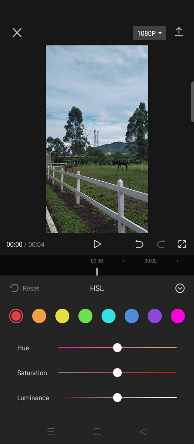and then click on the adjust cell, and on the red color you need to set the saturation into 60, and then the orange color set the saturation into -21, and then the yellow one set the hue into 14, and then the saturation into 21, and then click on the green color, set the hue into 63, and then saturation into 95.